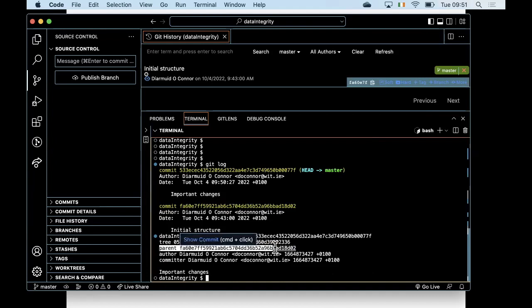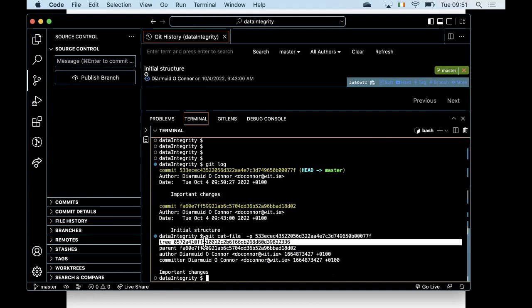So essentially what's happening now is we're building up a network of objects within Git. This commit object has a pointer or a reference to the previous commit object, and it also has a reference to the object that's representing the base folder of your project when you made the most recent commit.